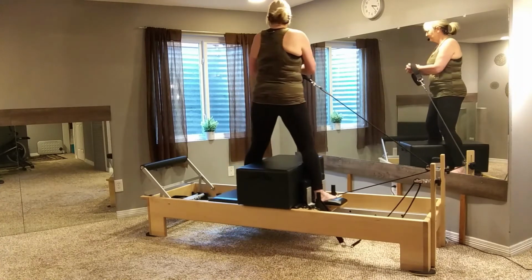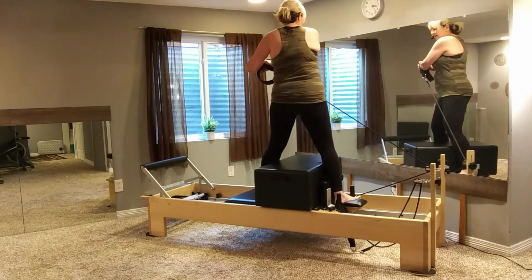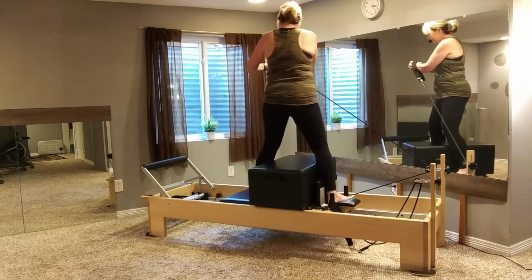I have a really cool story about this big mirror. Good. Awesome. Most of you might be familiar with Facebook Marketplace for your local neighborhood.